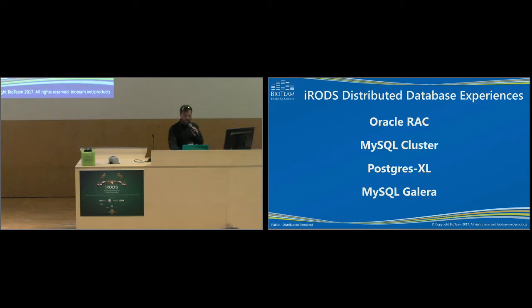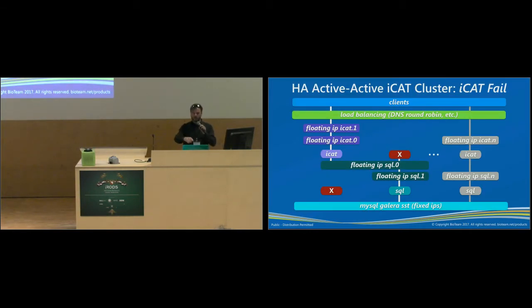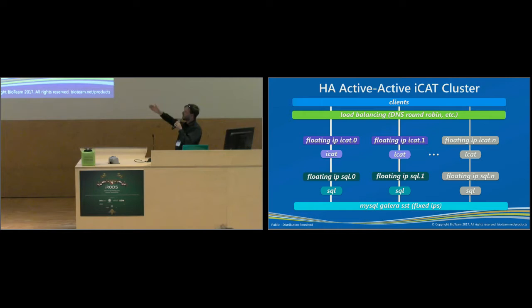So that's actually part of the reason back here why you do it the way that we do with even doing DNS round robin on the top, is then there's no physical load balancer interfaces to constrain you as you scale. And we're able to float the DNS round robin, so if something fails, you're not going to get a dropout. But the other problem is we really want to actually, in this ideal model, be forcing a client to use a particular iCAT pass-through and a particular SQL, because we feel like the chances our clients are hopefully not working in different parts of the tree, and so they will kind of stay away from each other in terms of deadlock. If you had everything load balanced and just spread all the way through with Galera, that's basically like a worst case recipe to try to create deadlock between the masters.